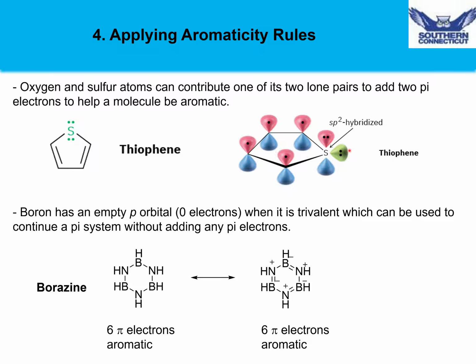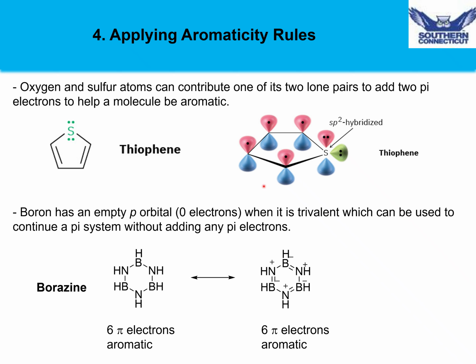Boron is an atom that in most compounds will have 3 bonds coming from it, so it will be trivalent. And in such compounds, boron generally acts like a carbocation in that it contains a p orbital that has 0 electrons in it. And so that p orbital will allow the pi system to continue, involving a compound that is close to being aromatic. However, the p orbital will not have any electrons, and so we don't count any electrons from the boron.